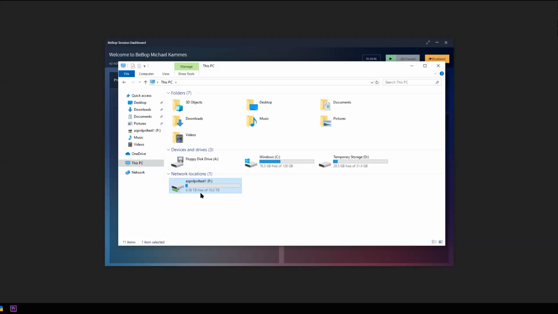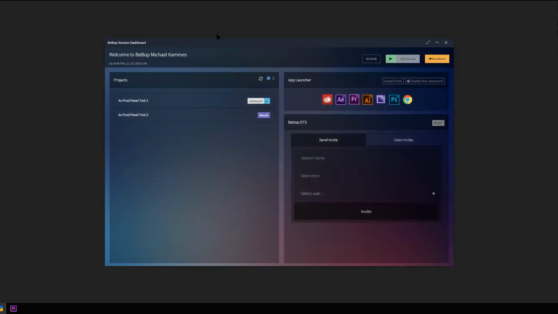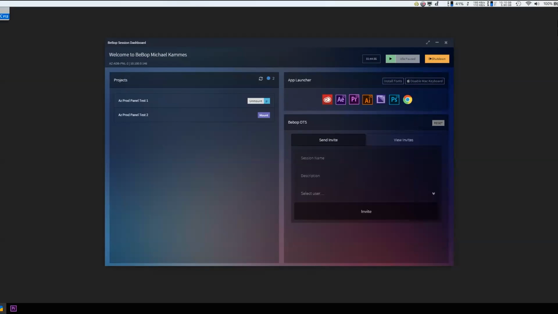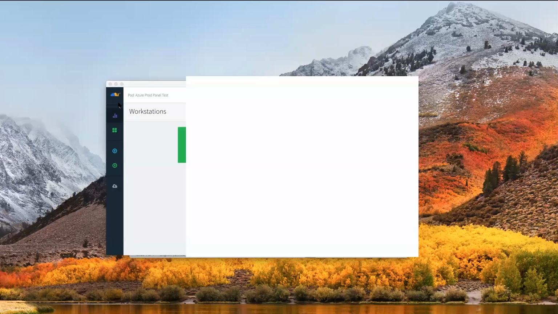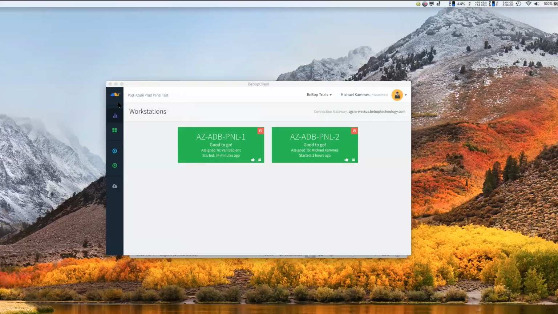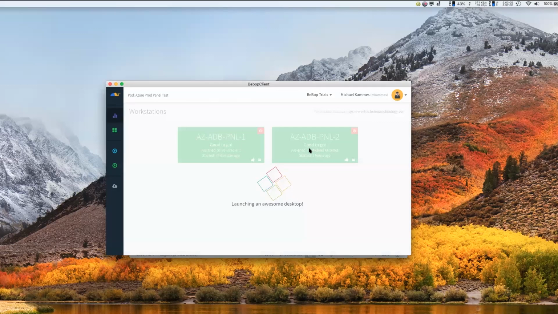So just like that Nexus, just like that share browser or SNS, just like StoreNext, that shared storage that you're accustomed to, BeBop has the same thing, only in the cloud. So no matter where you are in the world working on these workstations, you have access to shared storage. And as I mentioned, here is the coolest part. If I go up to the top of my window here and I hit connection and disconnect, as I said, this system is still running. So you can continue to render, continue to export without having to wait for that one system to finish. So I'm going to click on this system again, and I get right back into it.